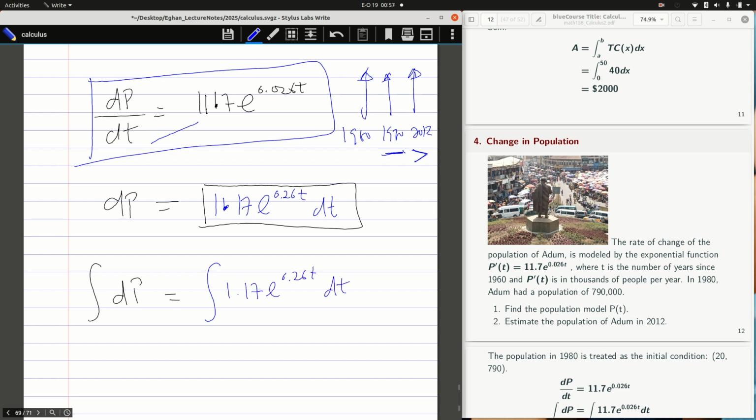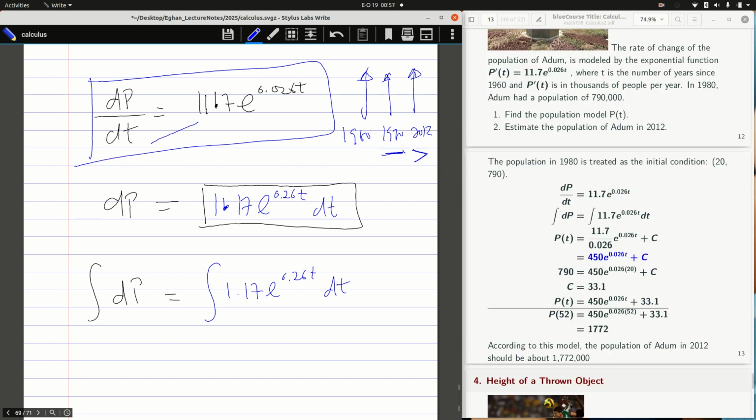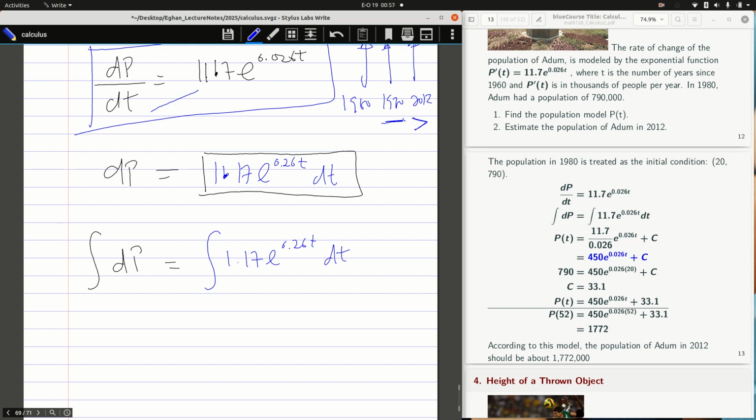I told you there's a relationship between derivative and an exponential function. And so this gives us, if I have 1 here, so if I integrate a constant, it is just the constant times the variable of interest p. And so simply I'm going to get p of t is equal to, don't forget this is small change in t, probably I should bring it there not to confuse anyone. So p of t will be equal to, if I integrate an exponential function, what happens? I differentiate what is up here and I divide: 1.17 all over 0.26 exponential 0.26t plus the constant of integration.